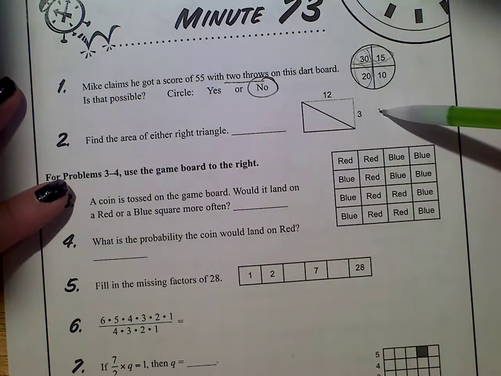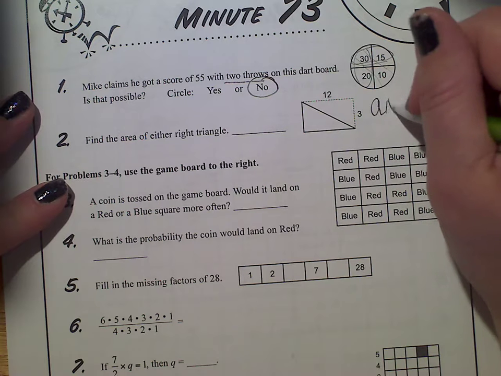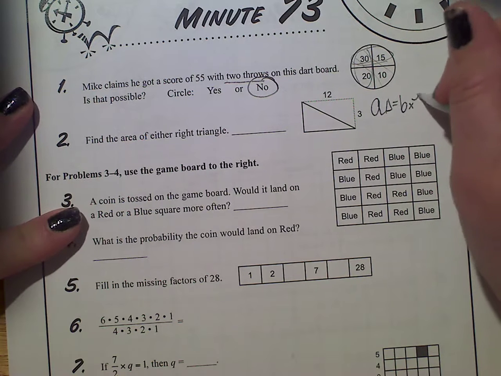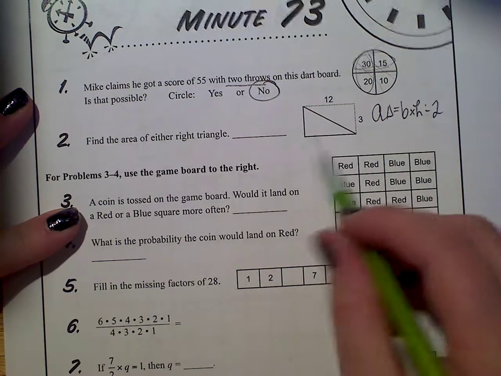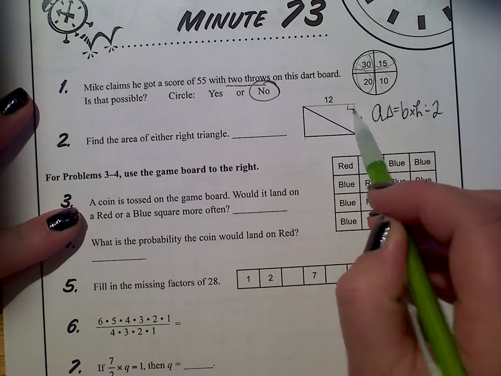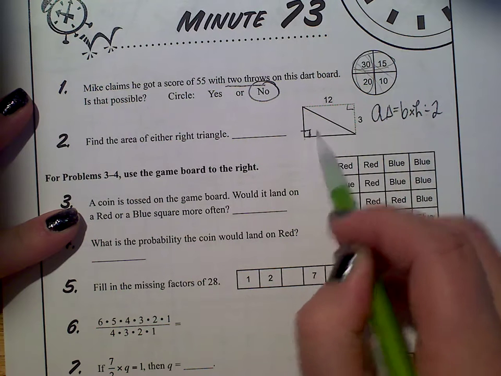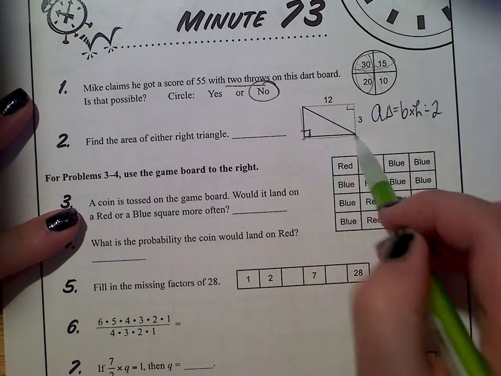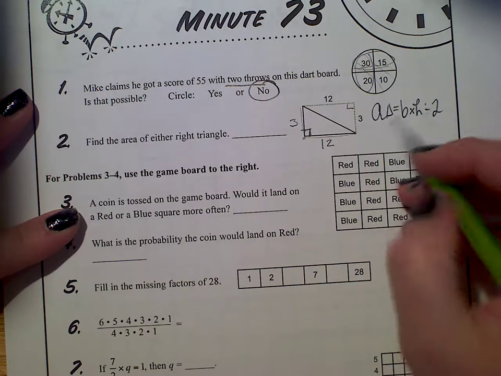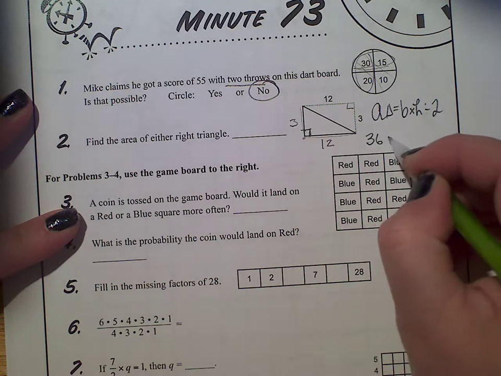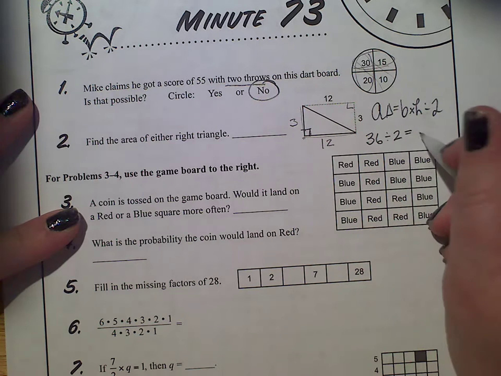Find the area of the right triangle. This was last week's lesson. Area of a triangle equals base times height divided by two. So if we did that, our base, which if you look at this thing, there's a right triangle. That's why they told you that. So that would be 3 times 12, and then 3 times 12 would be 36 divided by 2 would be 18.